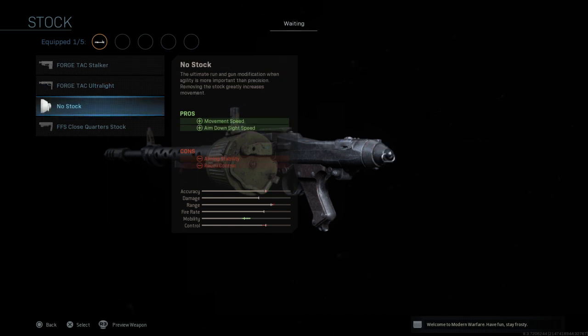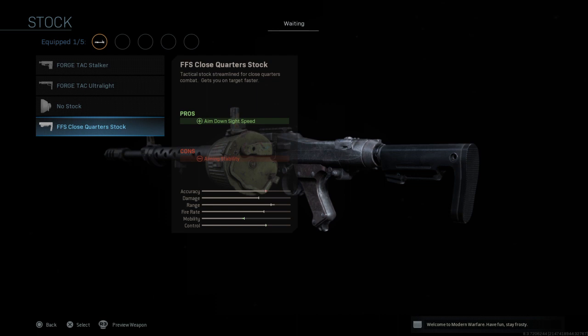You can also go with no stock. Ridiculous, obviously. Run and gun. I pray for the people who run and gun with this. It's crazy. That's all I can say. The pros are better movement speed and better aim down sight speed, and the cons are aiming stability and recoil control, both being worse. And then the final stock option you have is the FFS close quarters stock, with the pro being better aim down sight speed and the con being worse aiming stability.